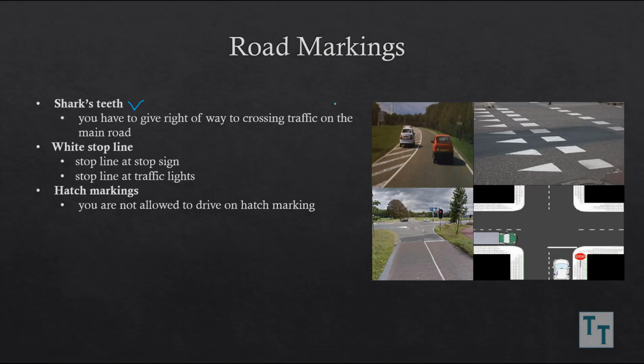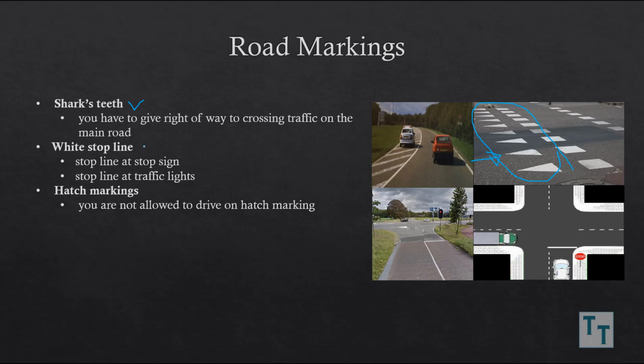Shark teeth. As you can see on this picture, this is shark teeth. Shark teeth indicate priority. The drivers behind the shark teeth have to give right of way to the drivers on the main road. This means the drivers behind the shark teeth are approaching the main road from side road, and the drivers from side road have to give right of way to the drivers on the main road.